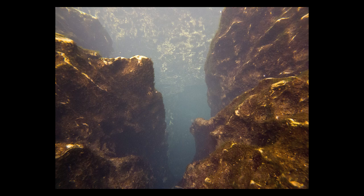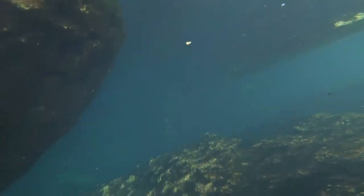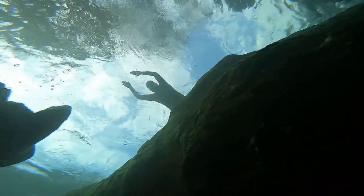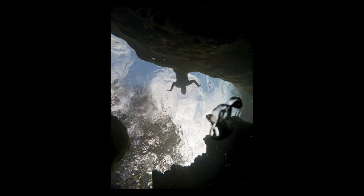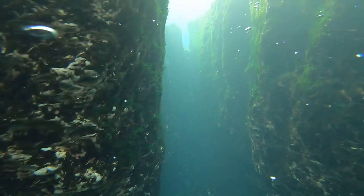Sometimes you want to include the bystanders — I saw this guy peering over the cliff and thought he might make a cool addition to the shot. I swam down really quickly and took a photo up at him, and I love the bubble in the foreground; that really makes the shot. These foreground elements anchor the image and you really want to try to include them.